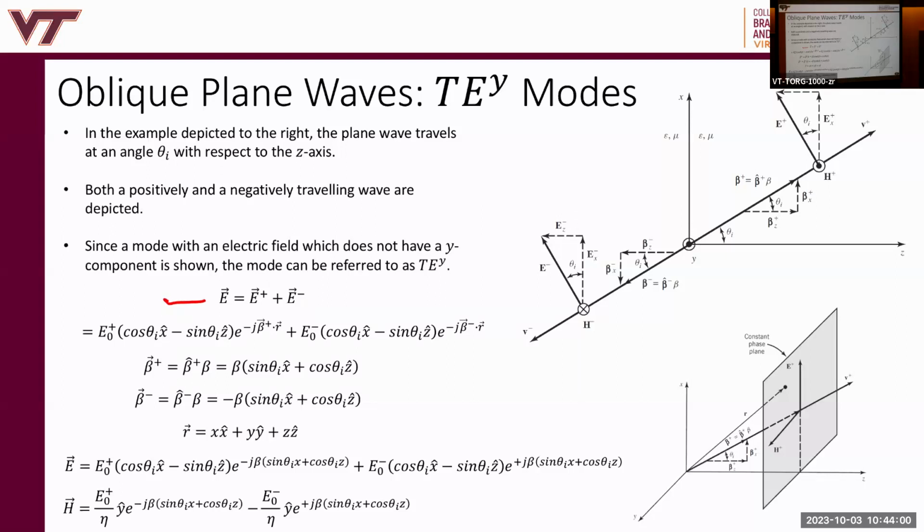So how do we do this? It has E naught plus the X component. So if you look here, this angle is theta Y and so is this angle. And the way I like to envision this is everything's rigid here, right? This K vector, you can call this the K vector, the direction of propagation, is rigid, and the electric field is rigid and orthogonal to it, and so is the magnetic field.